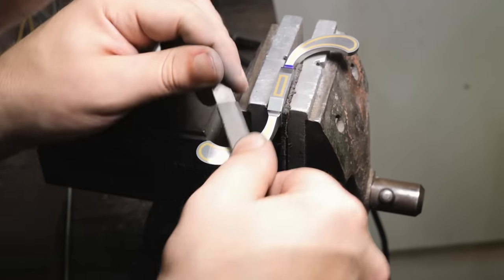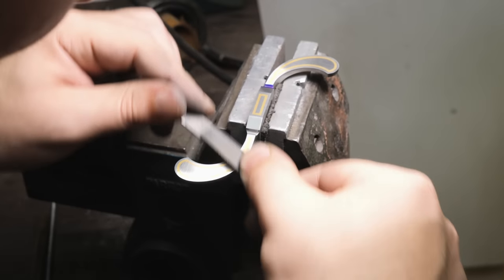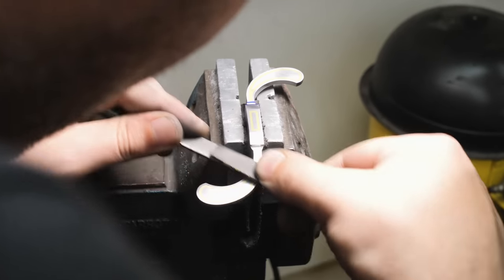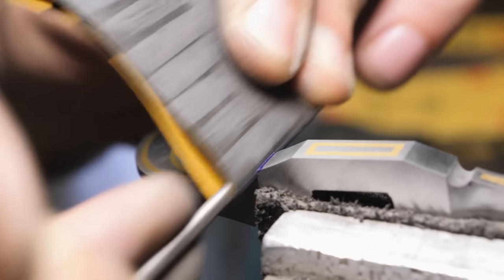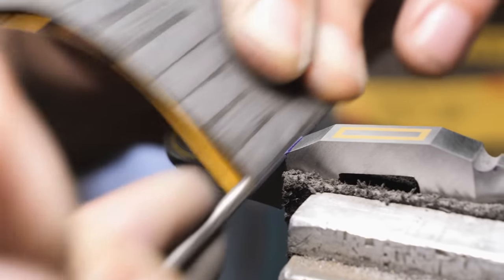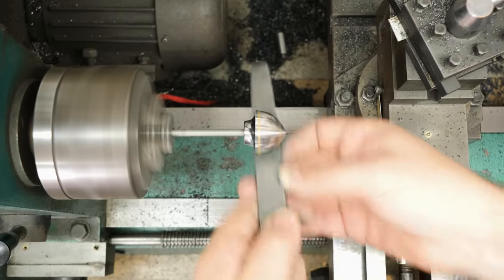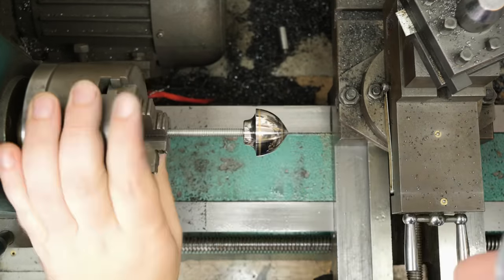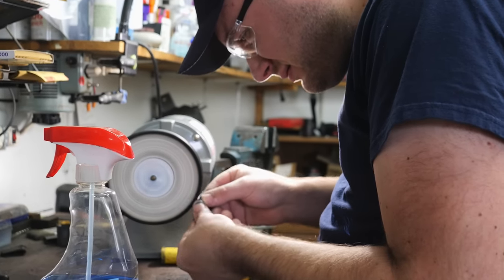Now that the blade is etched and coffee darkened, there's one more area of the knife I need to focus on, and that's the fittings. They still have a 220 grit finish on them. I need to get that all the way up to 3,000 grit so I can buff them and gun blue them. I would hand sand the fittings to an even finer grit than 3,000 if I could. I've tried a bunch of different brands of finer sandpaper, but I can't find anything better than the 3,000 grit wet/dry 3M sandpaper I'm currently using. I've found some 5,000 and 7,000 grit options, but they seem to always have these random rogue pieces of grit that are a little bit coarser, and I end up with stray scratches. So for now I'm really happy with the 3M 3,000 grit and I can move on to buffing.